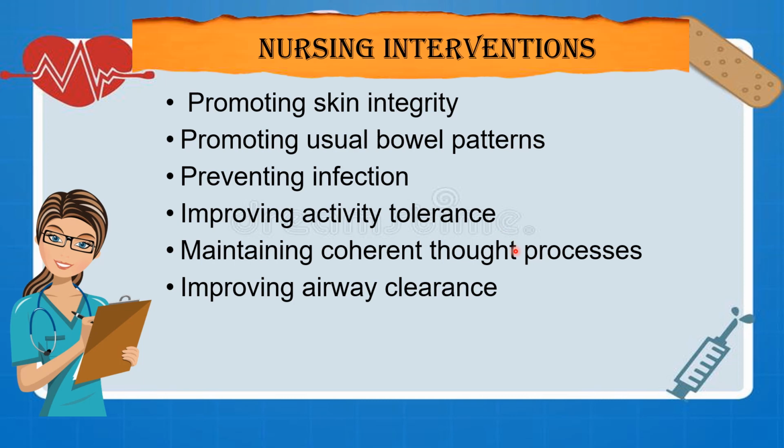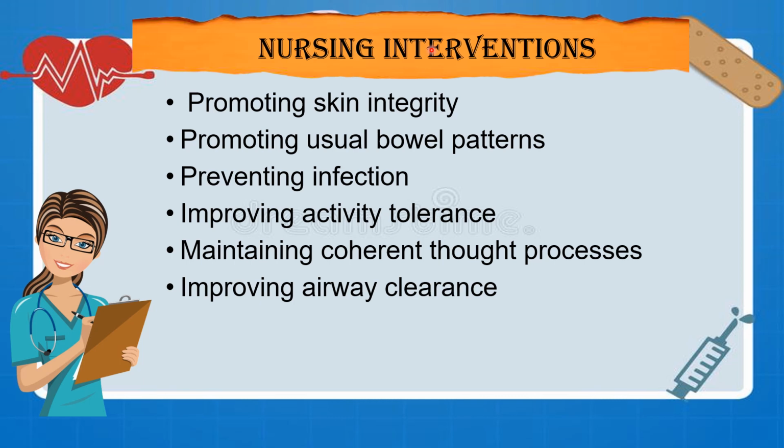For maintaining coherent thought processes, the patient is assessed for alterations in mental status that may be related to neurologic involvement, metabolic abnormalities, infections, side effects of treatment, and coping mechanisms. If your patient experiences altered mental or cognitive status, the family and support network members are instructed to speak to the patient in simple, clear language and give the patient sufficient time to respond to questions. It is also important to reorient your patient to surroundings and location.